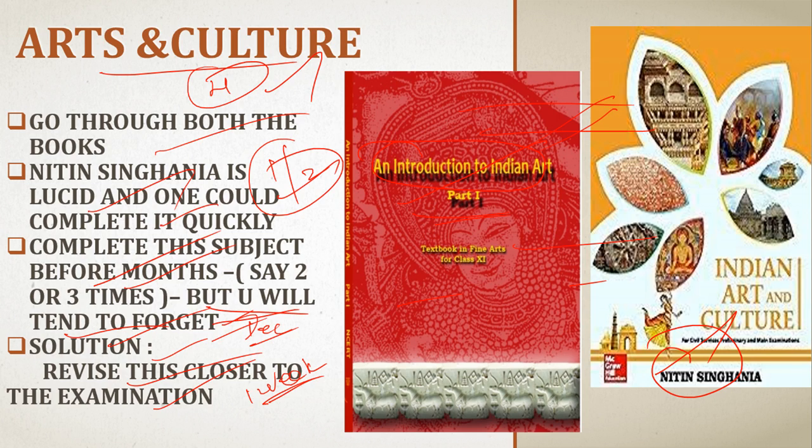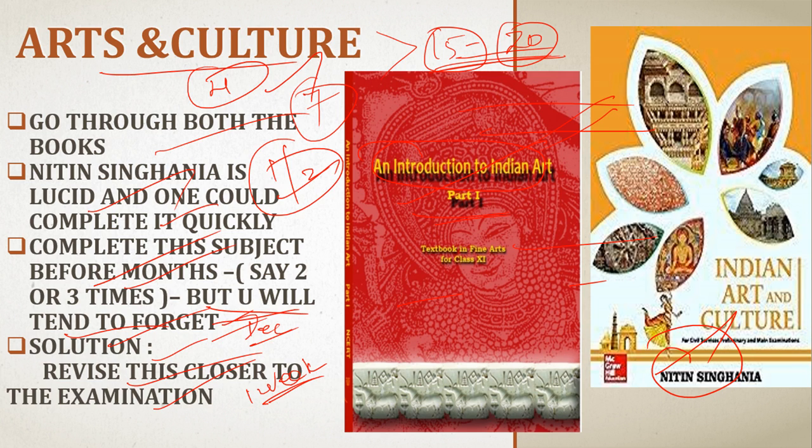And I personally believe that the time you should take for completing ancient, medieval, arts and culture is 10 to 15 days. Not more than that, friends. You have to complete that beforehand. See, hardly you have 7 books: 5 for that and 2 for arts and culture. You have 7 books and you have to complete this in 15 to 20 days. No other go.